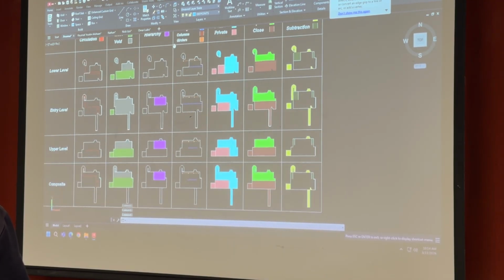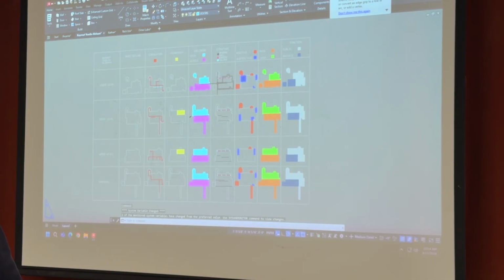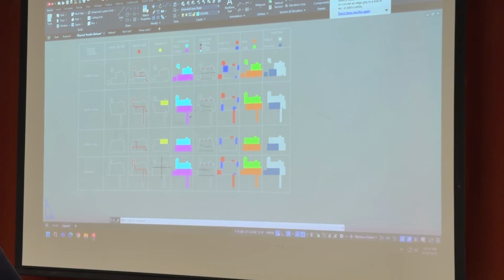Let's take a look at hierarchy. The lower level, there's no hierarchical unit. This one's pretty straightforward. These are straightforward. You're missing the hierarchy in the composite. So put that in. As they show up here, it's got to be in this one. Make sure you take notes and fix those on your presentations, because you hate to have an error in this and the wrong presentations. Then you do a portfolio for grad school and it's wrong on that.